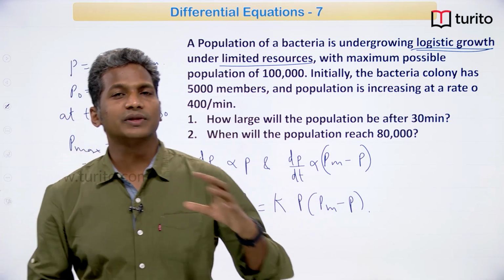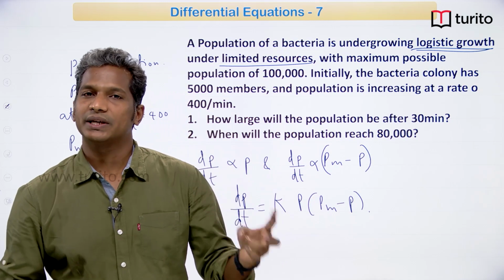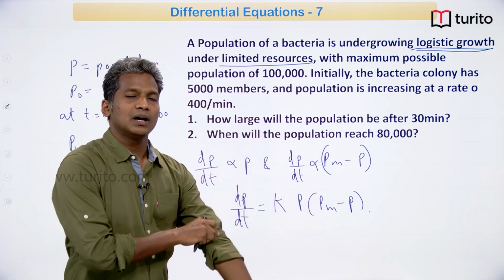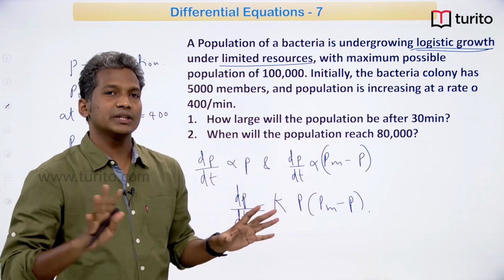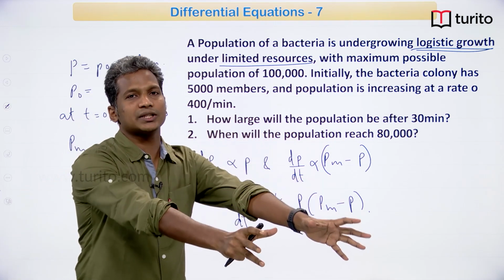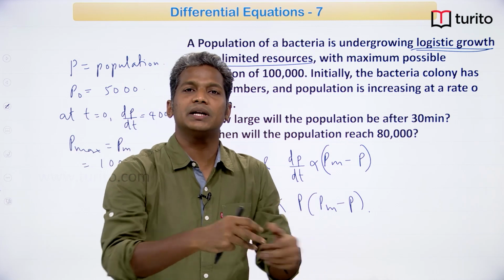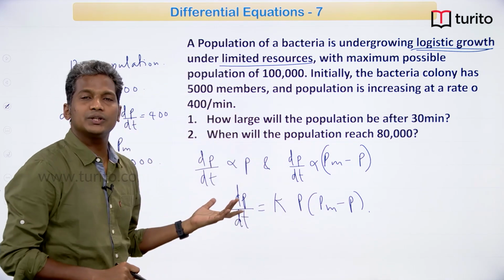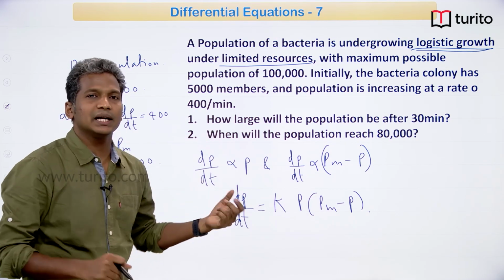So in most of the cases, bacteria, virus, pests and animals also, we can use this idea. Okay. Assuming that there is no other human intervention, if resources are kept constant and if we put that population there, it will grow according to this formula. Okay. So now the job is to basically integrate this and get a solution.